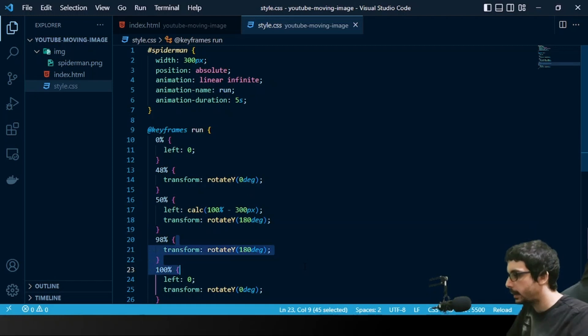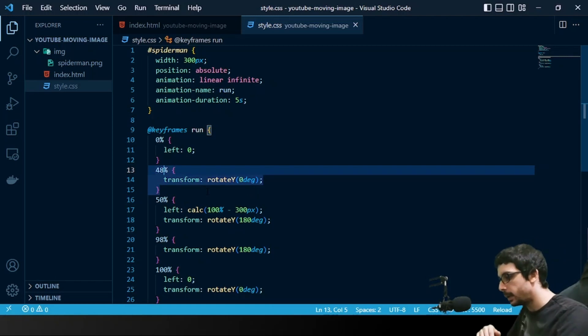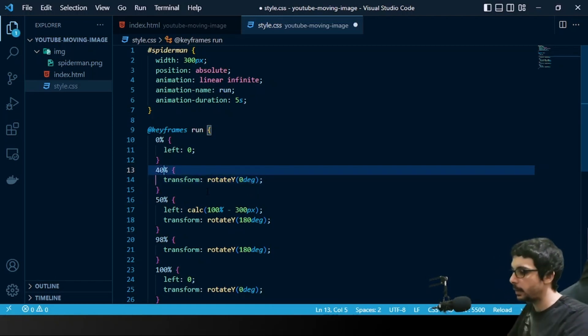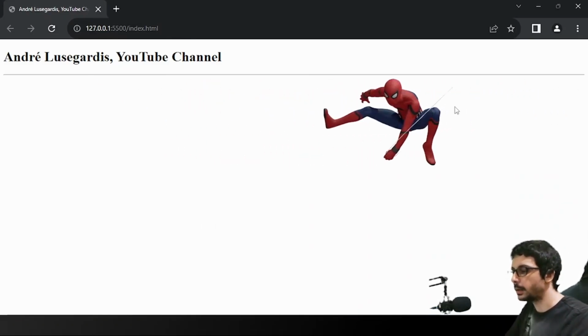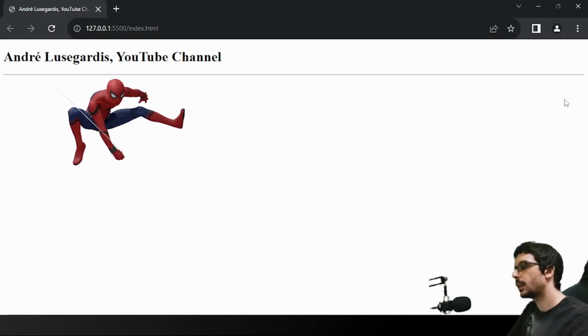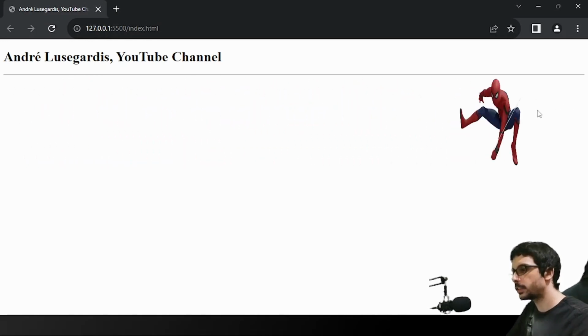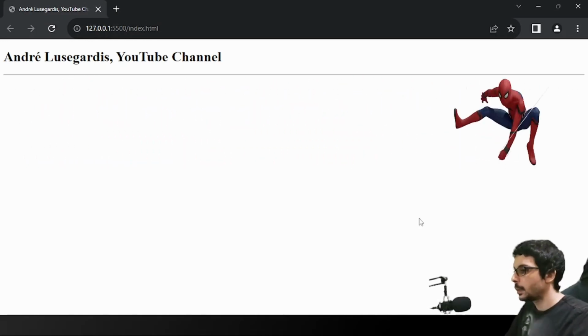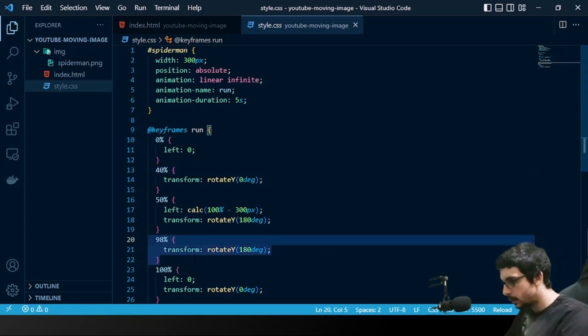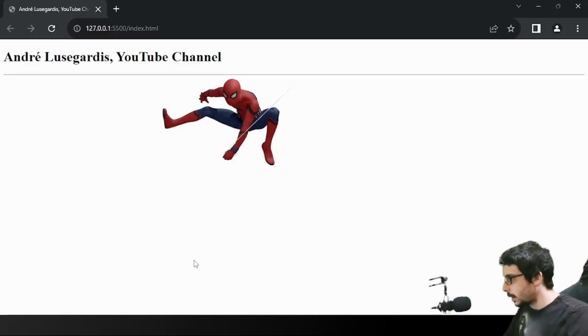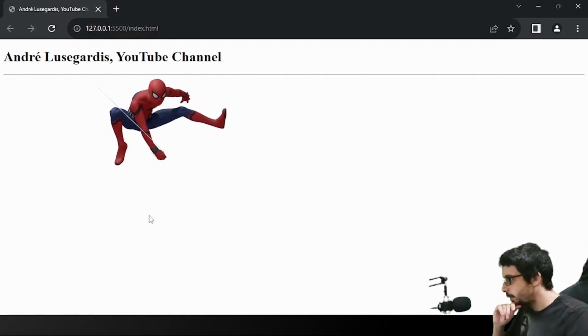And for the bottom it is the same logic. If you want to see this more clearly, we can see this image start rotating at 40%, so you can see that a little bit before it will start rotating. Well, I really like that. I will make this change in here as well.